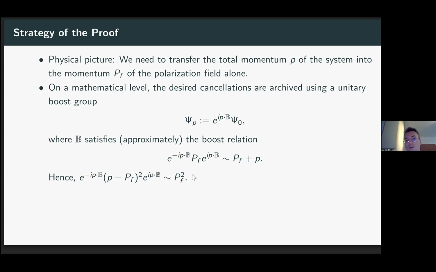But of course, you still have to compute the energy of the state. There's not only the kinetic energy, there are also the particle number and the interaction energy. And depending on how you choose your boost, you will get different upper bounds. And now the task that is left is to optimize in the boost operator. So you have to choose the right boost to give you the asymptotically sharp result. And this is actually super problematic, because if you choose your boost poorly, you will actually end up not only with a wrong alpha scaling, but you even end up with a wrong p scaling.